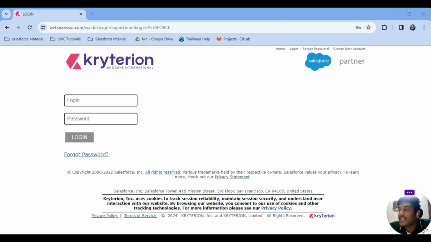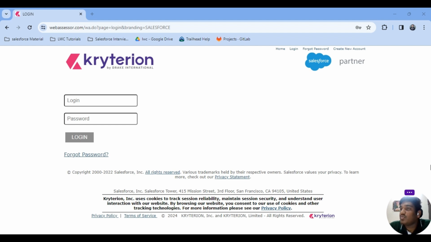I will let you know step by step how you can register for the Salesforce certification. You can even give your Salesforce certification from your home. Let's see what the process of registration is.